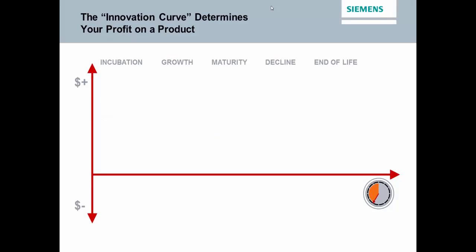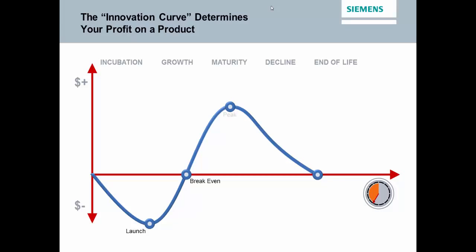So let's look at something that industry has termed the innovation curve. What this curve represents is the life cycle of product development, from the very beginning on the far left down to the launch. Of course, what you're doing is losing money initially because you're spending money to get this component designed and out to the market. You get to a break-even point when you're selling that product, and then you get to a peak at maturity for selling all the way on out to retirement.